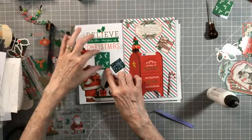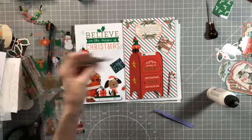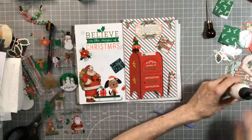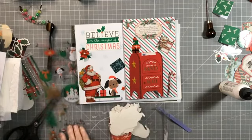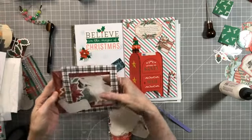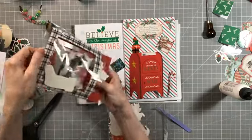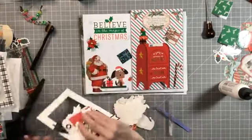Hmm, a thought, but I don't know if I like that. All right, let's see. Where's those dies? Probably have a die I can use. Let me find one. I'm out of stickers with it. Makes sense. I think. All right, one more die maybe. Space.